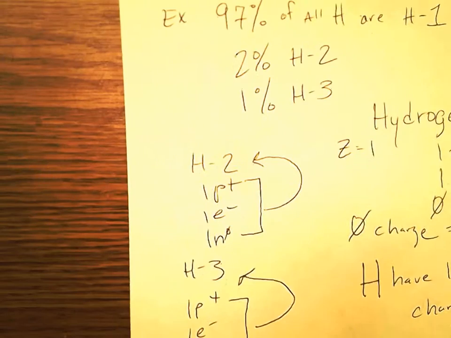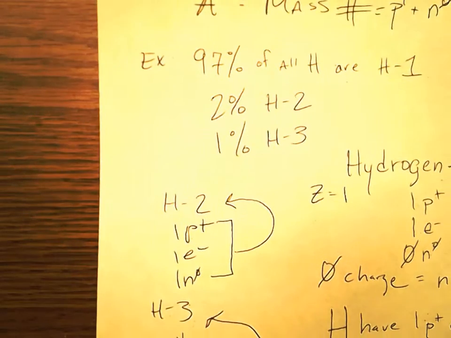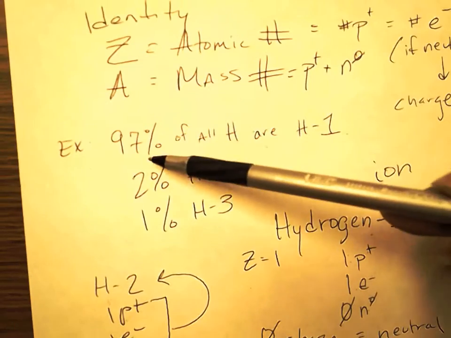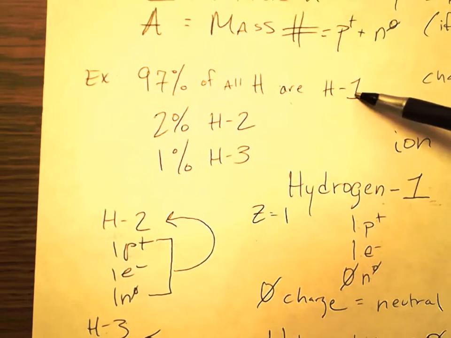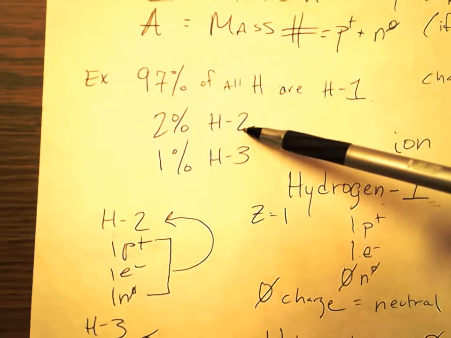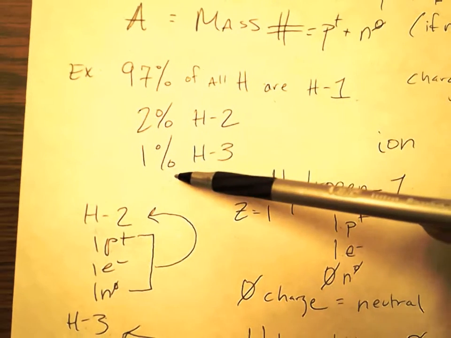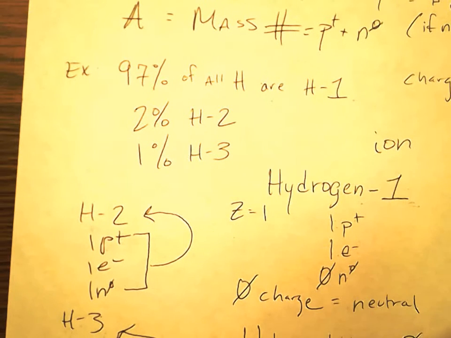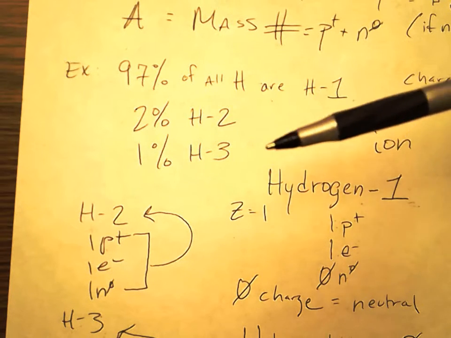So for hydrogen, if I'm telling you to do this for the 3 hydrogens we have, you would do the 97% times the mass of H1, which is 1, plus for H2, 2% times the mass of 2, plus 1% times the mass of 3, so on and so forth. The rest is very easy. You can get the rest out of your textbook or your notes that we've done in here. Are there any specific questions right now about something you think might stop you from actually answering that question? Or is there something that you think might be a little confusing that will keep you from doing this tomorrow on the exam?